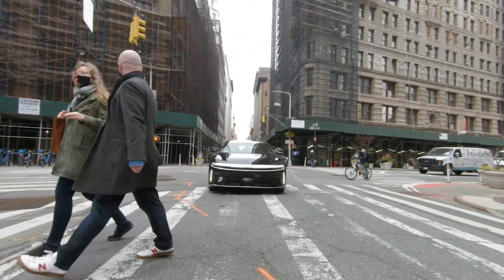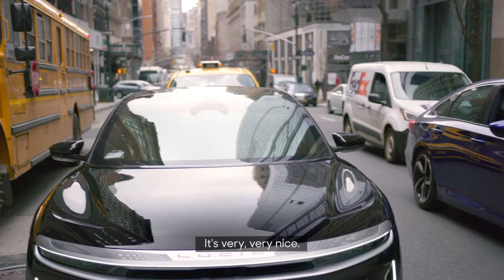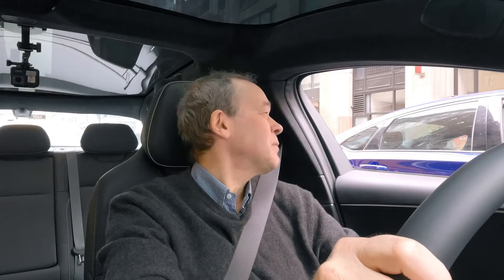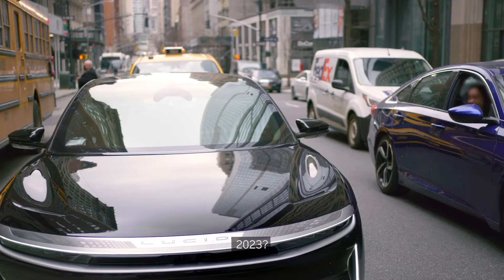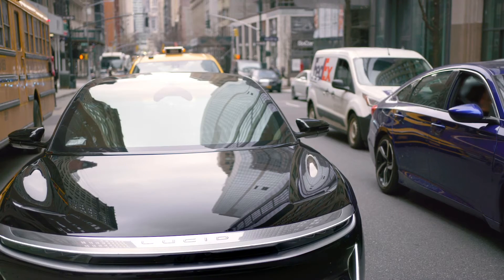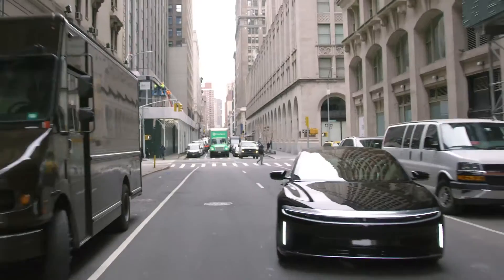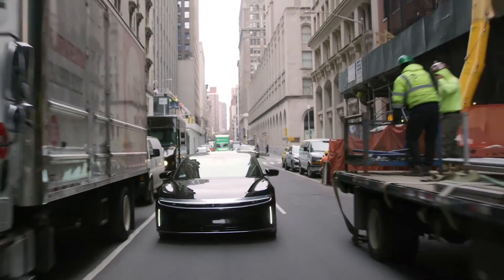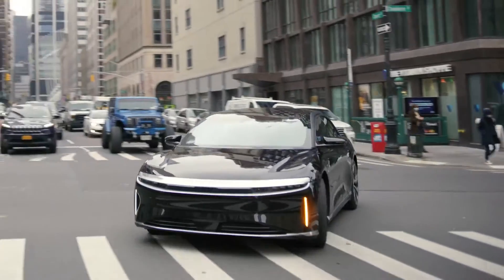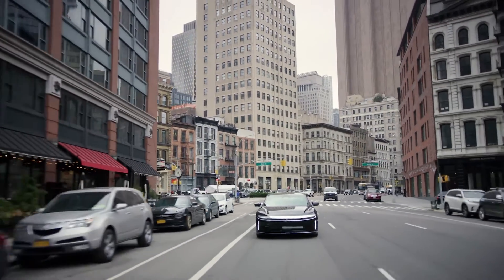I'm getting a lot of admiring glances from people in the street. This car is so compact and usable in this urban city. This compactness in a big city — it's eminently usable and really defines a new class of car, with so much interior space and comfort, and yet the ability to just weave in and around the traffic, park easily, maneuver. It's a great combination.